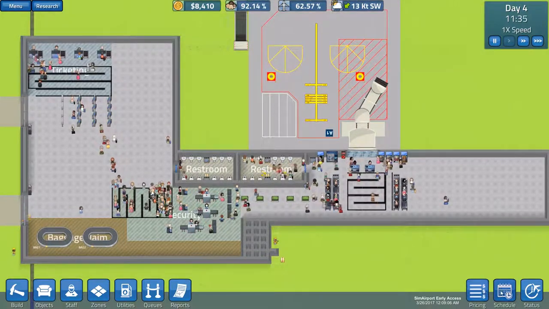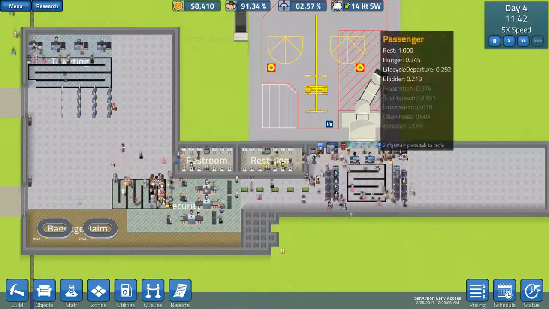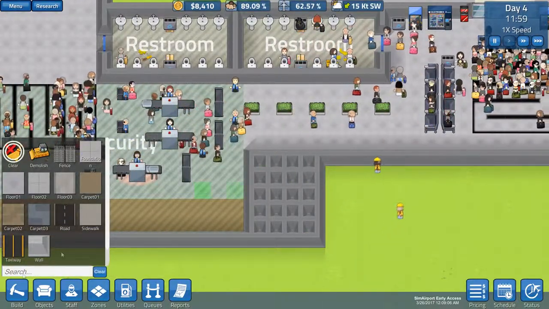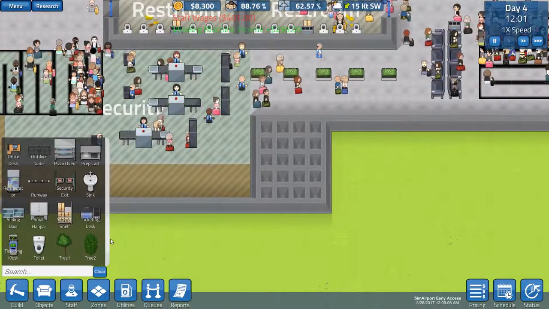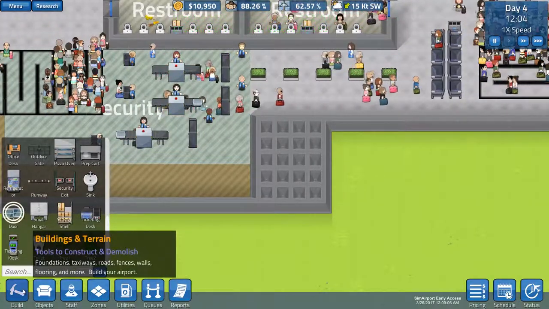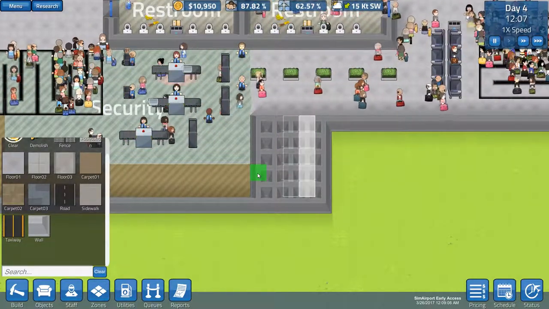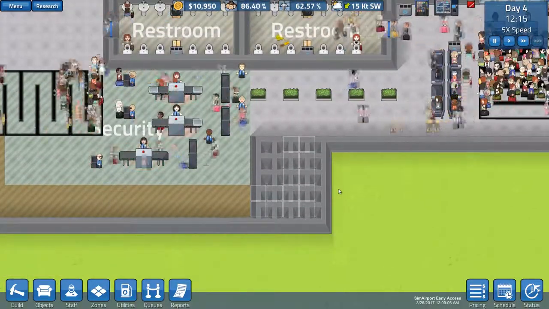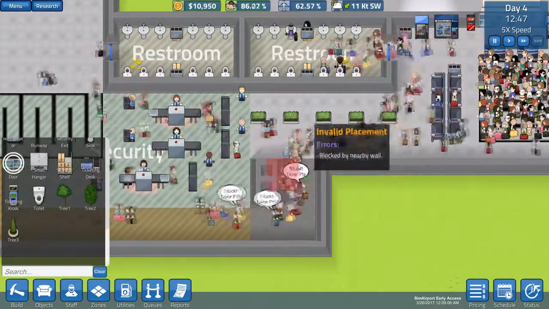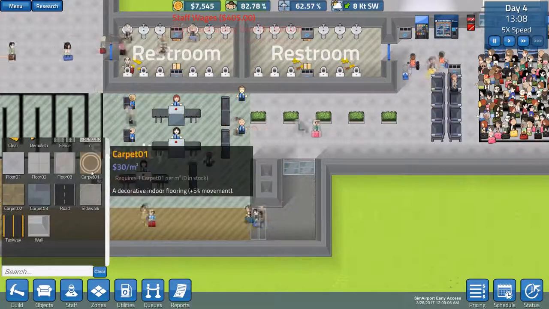Alright, how's our schedule, our status going? Everything's going as planned. Alright, let's see, let's clear this one. Oh no, let's put a door in there first. A sliding door, just a sliding door blocked by nearby wall. So I'll just clear this one. And this one and these two. Alright, let's see what happens now. Let's put a door there after. And door. And build a carpet.